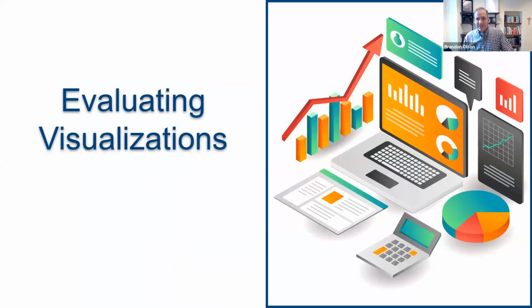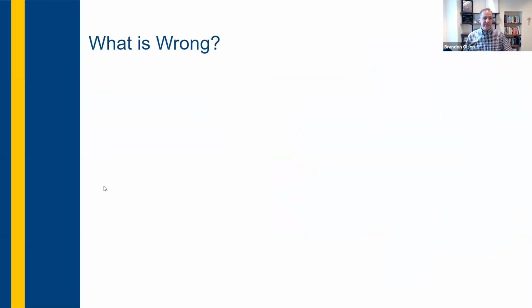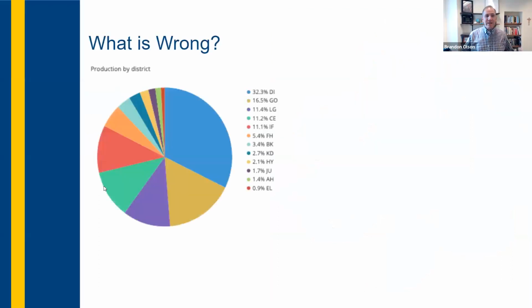All right, so we've got a couple minutes here. Let's go ahead and use your chat here, and I'm going to show you a small number of visualizations that have several problems, and I'd like to have you look at this and evaluate for yourself what problems you see with each of these visualizations. So, other than this being a pie chart, what are some problems here? So go ahead and, yeah, there we go.